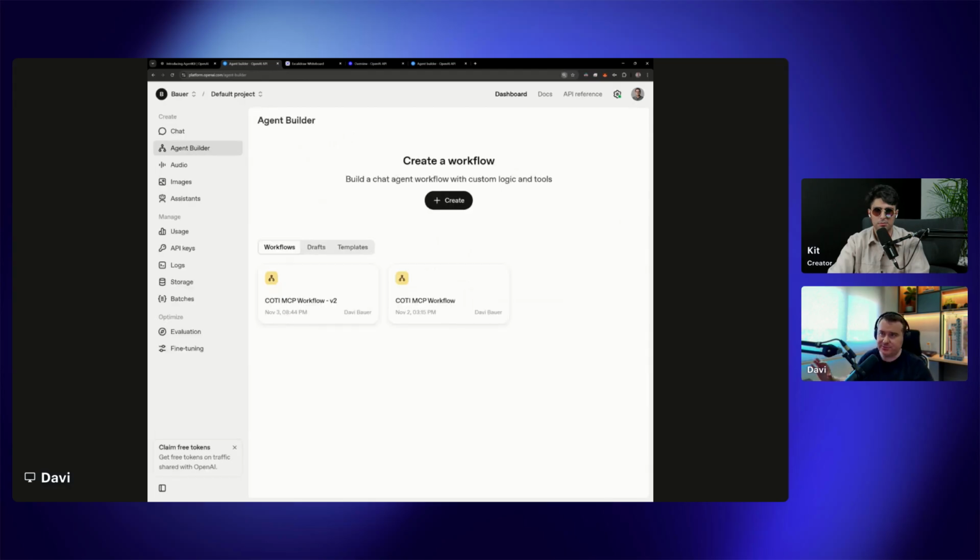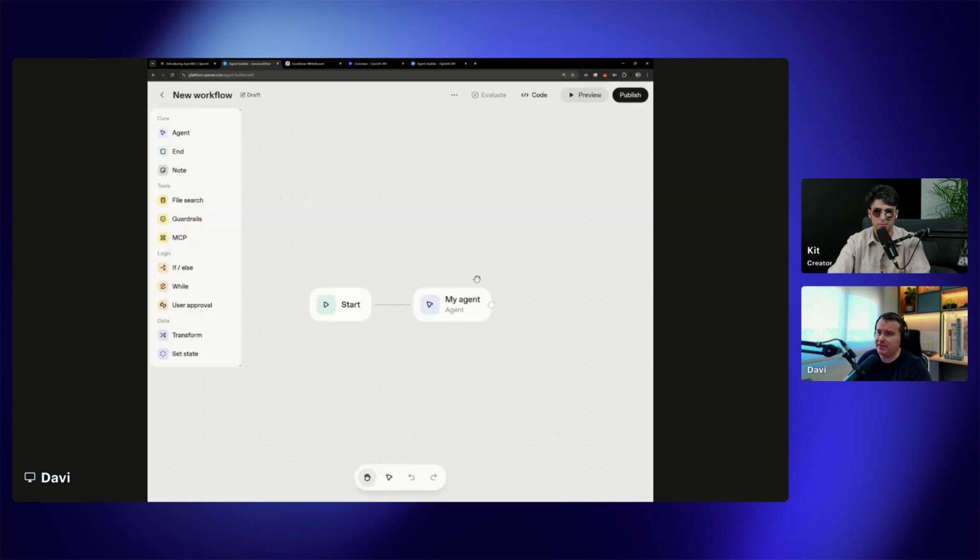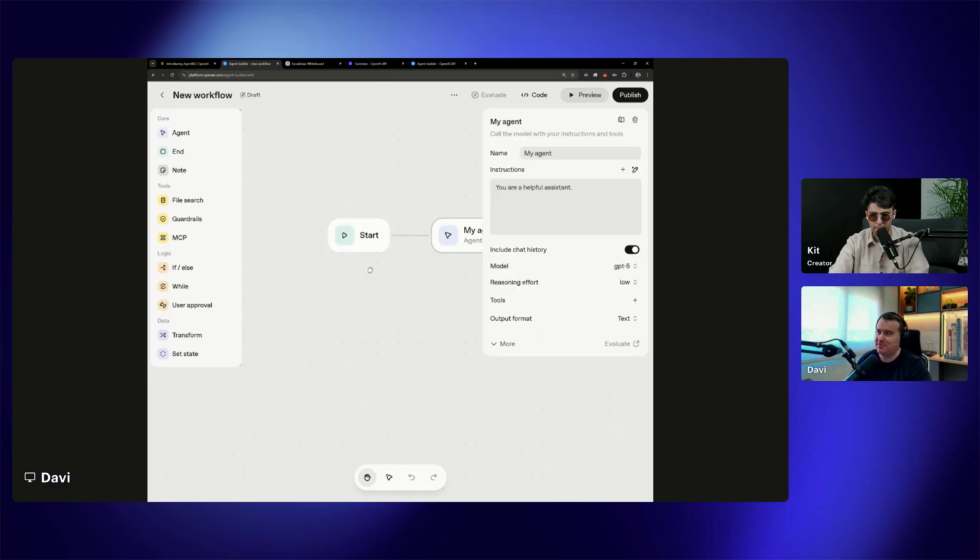We have access to create your first workflow. I have created some before, just as an example to test it. So we are going to start fresh today. You can just click on create, right? And that's basically the first thing you are going to see here. A very simple one, start and my agent, right?